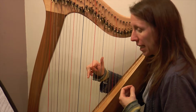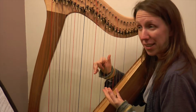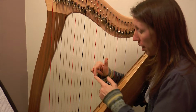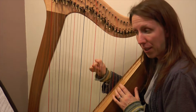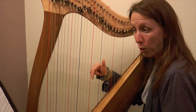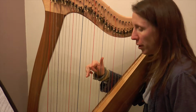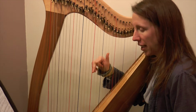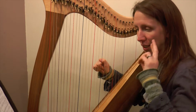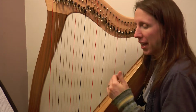Or you could change, so I've got one and three here, one and three in the next one, one and three in the next one, because they're all the same size gap. And then because I've made it smaller, I could make this a one and a two. Ordinarily a gap that size, which is a fourth apart, would be a one and a two. But fingering has to make sense. So if you feel more comfortable sticking with finger three, even though you've closed the gap up, that's okay. The key thing is that as long as it doesn't confuse you for where you've just been and where you're about to go, okay? So let's try that left hand.